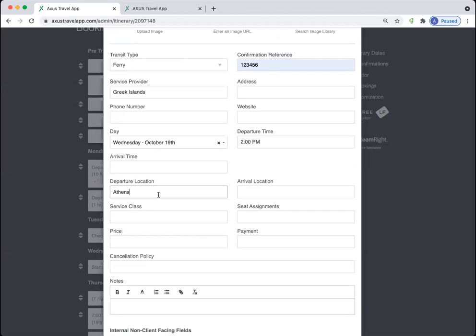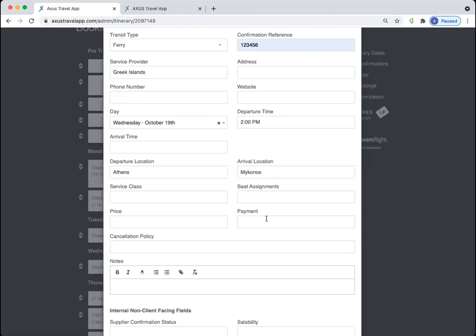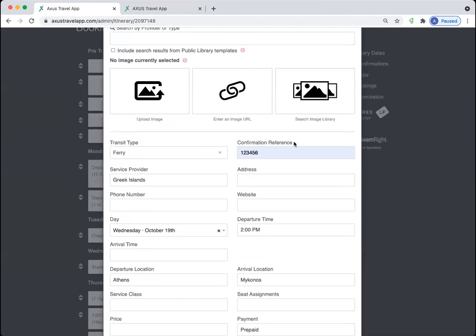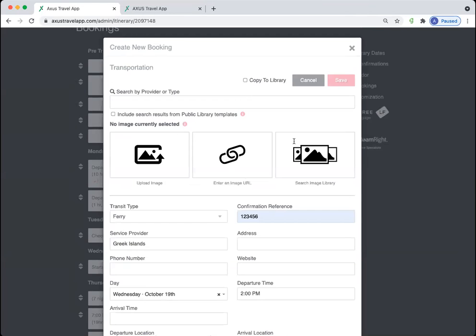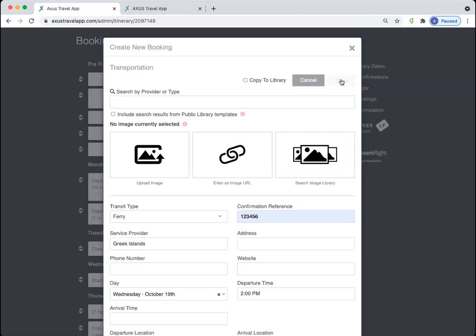So departing Athens, arriving in Mykonos. And again, more information if needed. Maybe it's been prepaid. So you can add that info. And then you'll just want to save.